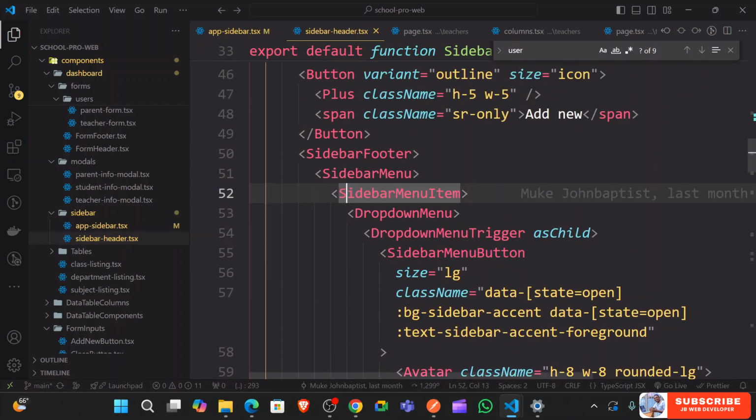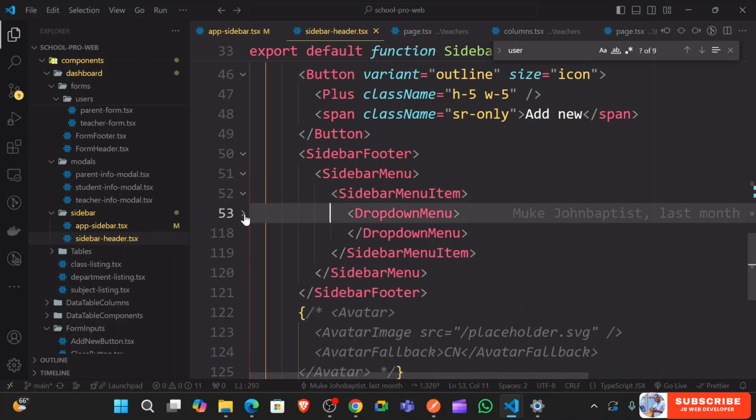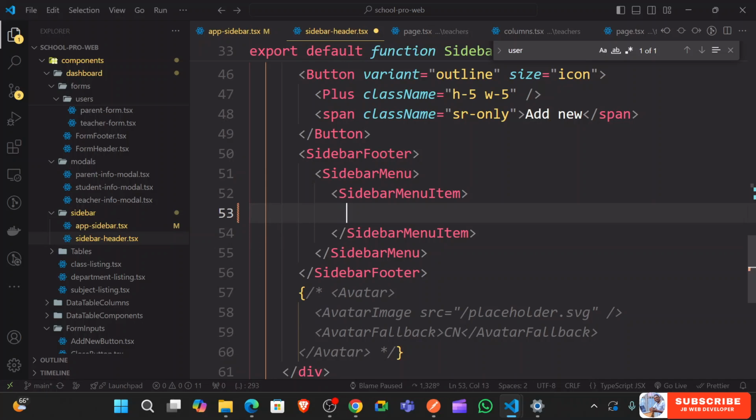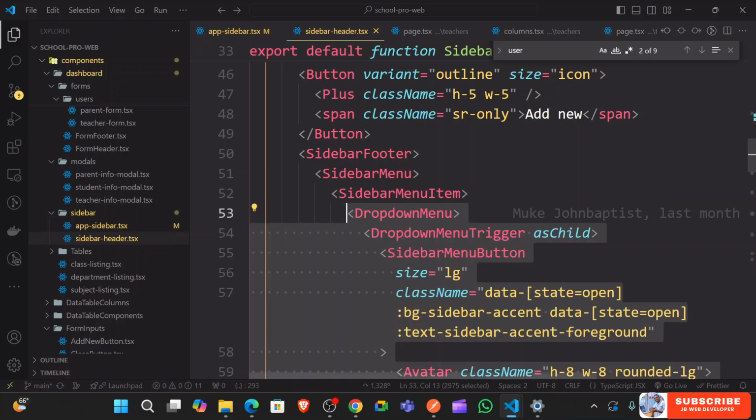So I'm just going to create this sidebar drop down thing here. I can just get this. I'm just going to call this user drop down. Can I just cut this? Before I cut it, can I simply copy it?